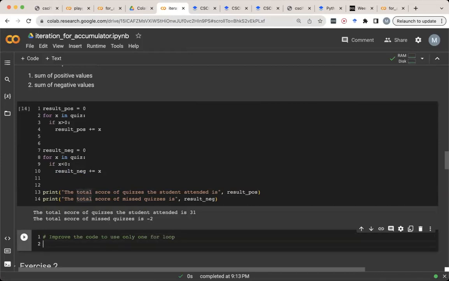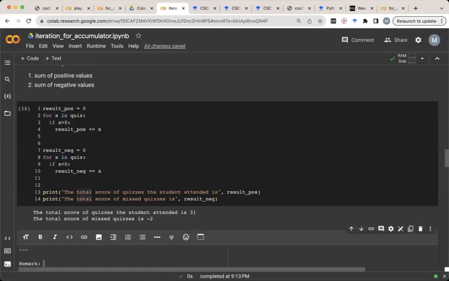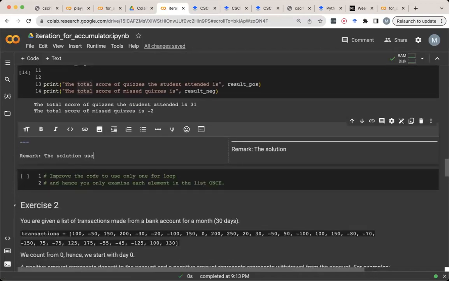All right, and hence you only examined each element in the list once. Okay, so a remark. This solution uses two for loops.